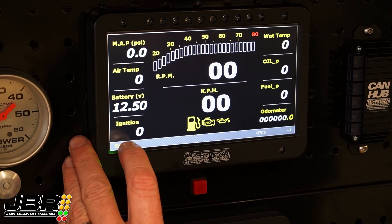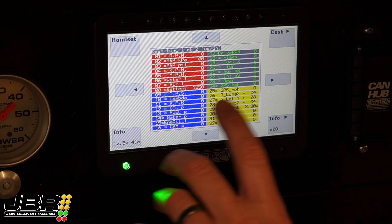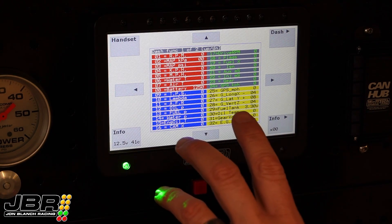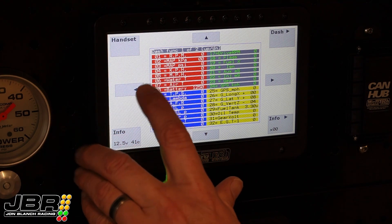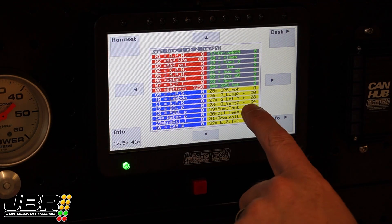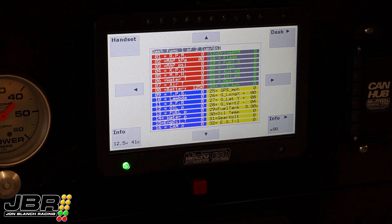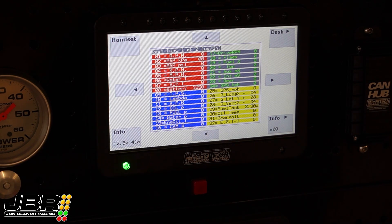Touch the screen in the bottom left-hand corner to bring up the dash info screen. Once you're there, arrow down two clicks to get to the dash function screen, which shows all sensor inputs on the screen at the same time. What you want to look for is the kilometres per hour value being read from the gearbox sensor — that's function number four. And the GPS kilometres per hour is function 24. Go for a drive, keep an eye on what the GPS kilometres per hour is, then go back and adjust the tyre height size up and down until both values match each other. Once you've done that, the speedo will be pretty close to calibrated and you should be good to go.